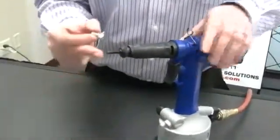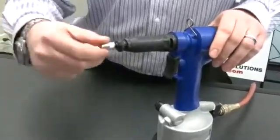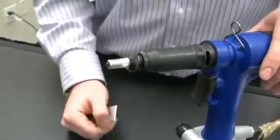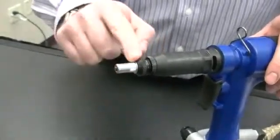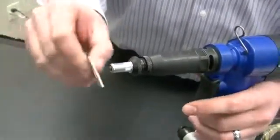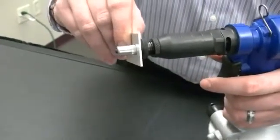The Sherex Flex 5P has a pressure sensitive tip. To install the Riv Float, put on a quarter turn, apply some pressure, and the rivet nut is on the tool, centered on the anvil Pilot. Take your material, place it in the hole, and when you pull the trigger, the Riv Float will be installed.